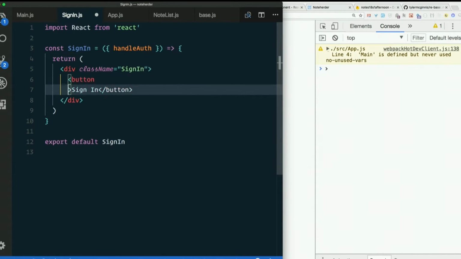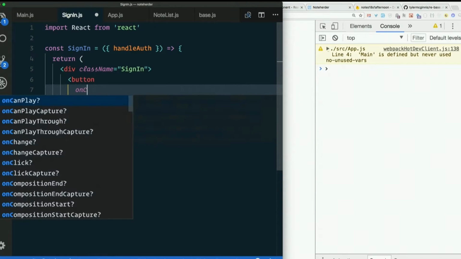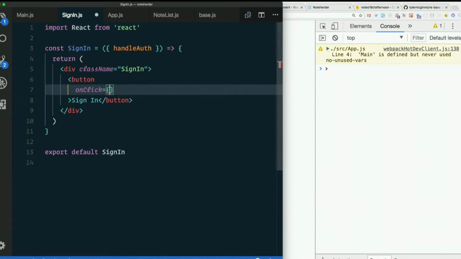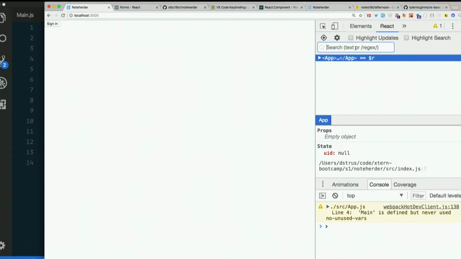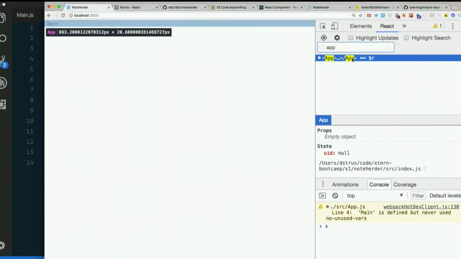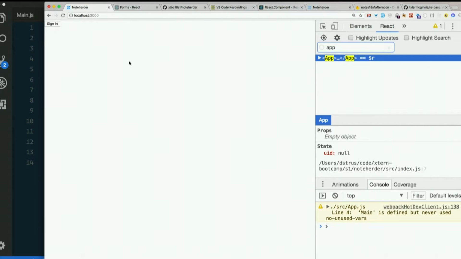And my button, I will say onClick equals handleAuth. Let's look at my React DevTools. Let's look at App. Here's my App component. State, UID is null. Click the button. Not null anymore. Go us.